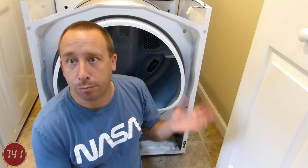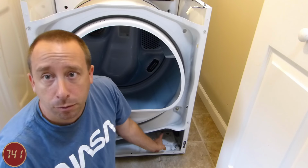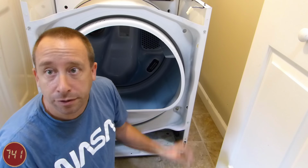And the other reason I'm not going to do it is because I'm in confined quarters here, and in order to get the drum off would be a little bit difficult, kind of maneuvering things around, or I'd have to pull the dryer out of here completely and work in a different area. So what I am going to do is try and just reach in under here, which is where the tensioner is, and replace it without removing all the stuff around it.